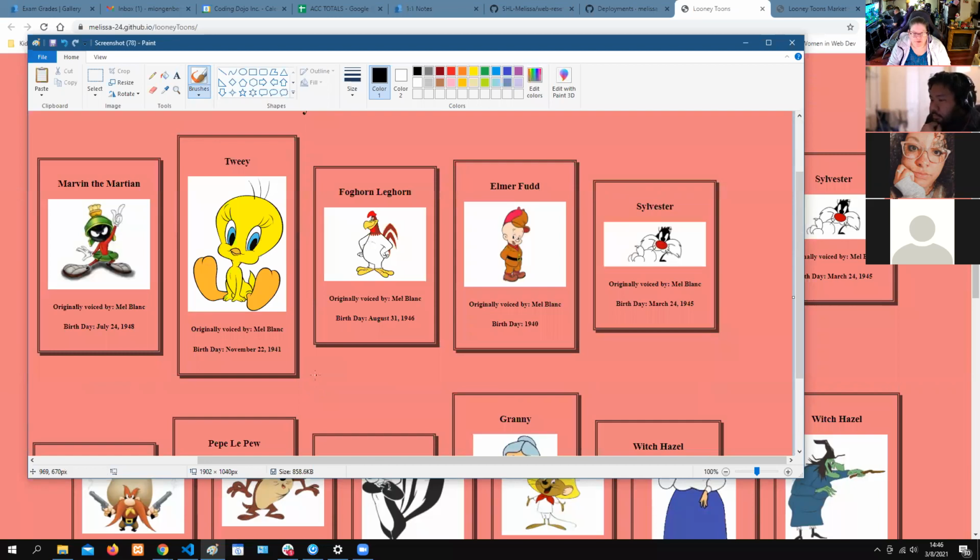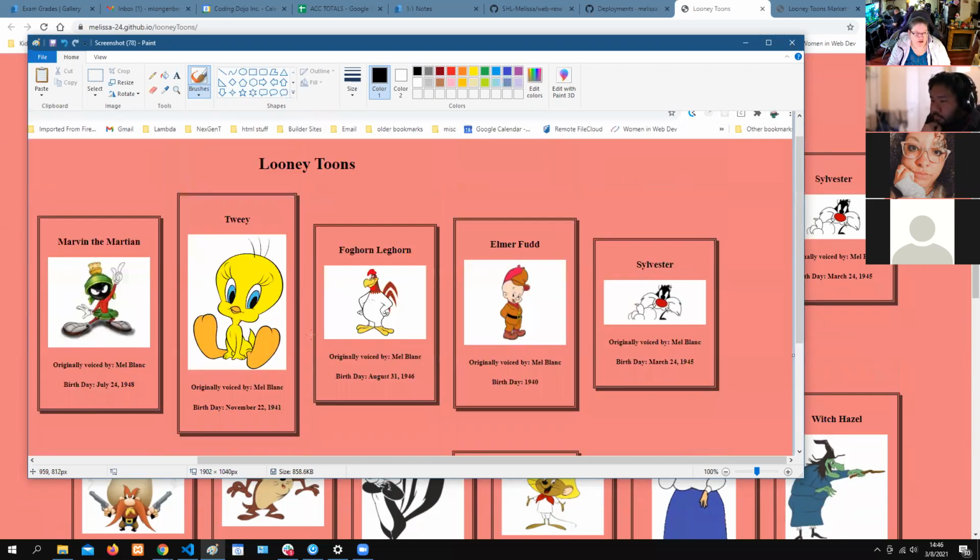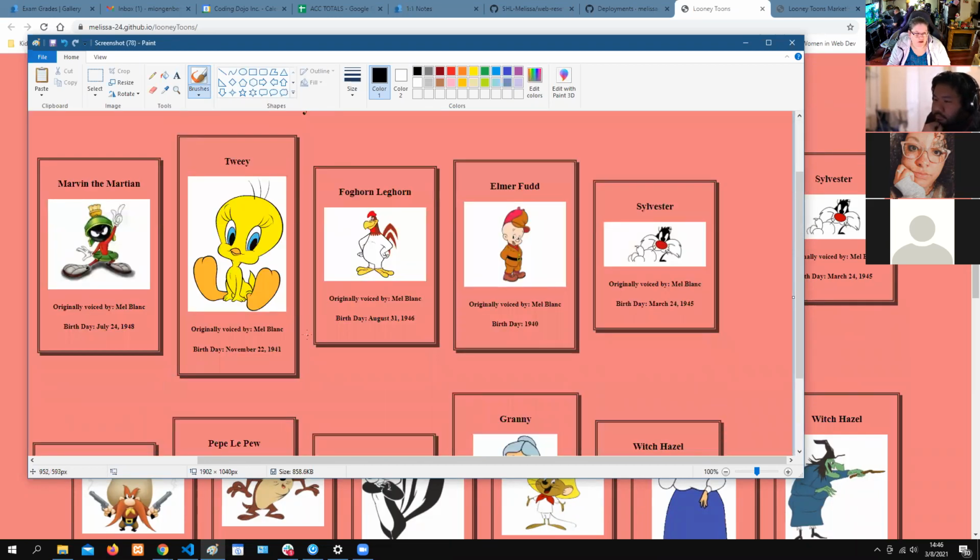So most of this top row, I guess, because the other ones don't really have much on there. I don't know a whole lot about Foghorn Leghorn. I thought Tweety. Tweety looks inviting. Although Foghorn Leghorn did come to mind quickly too.